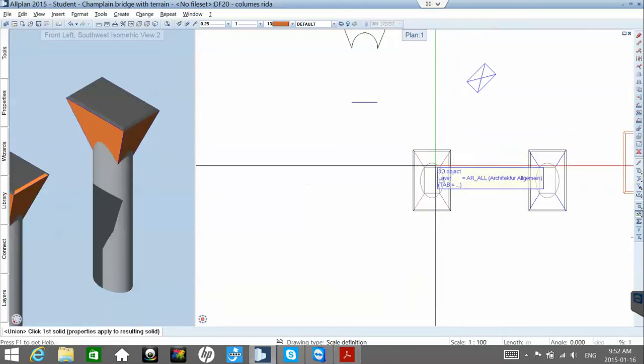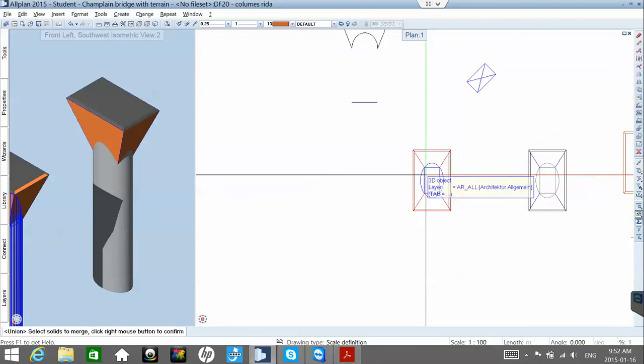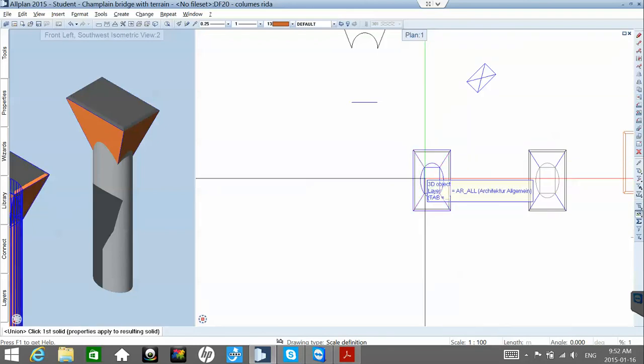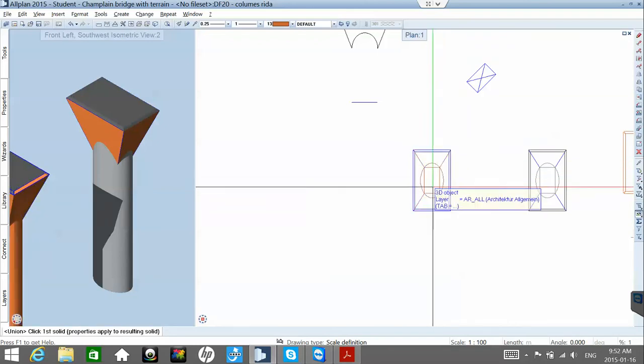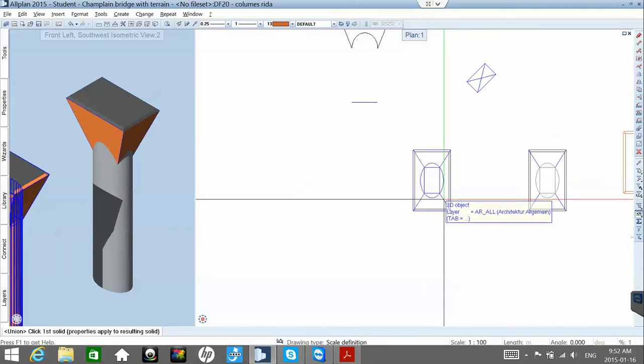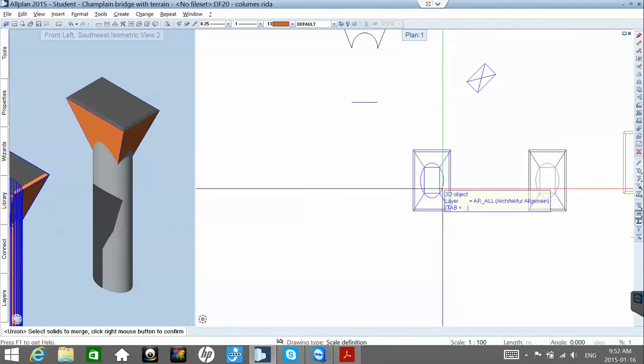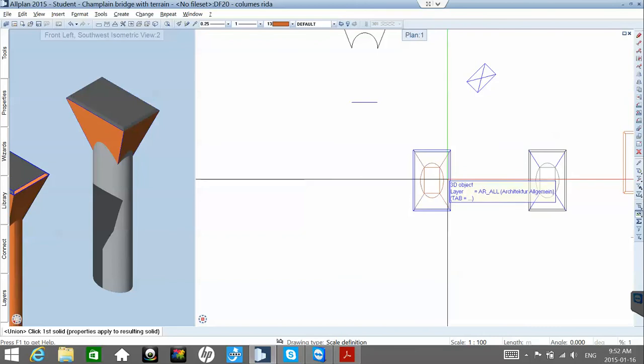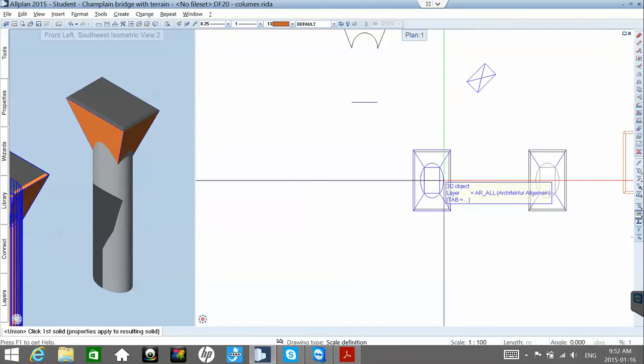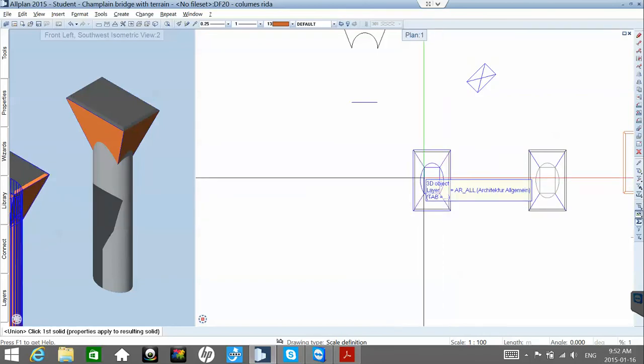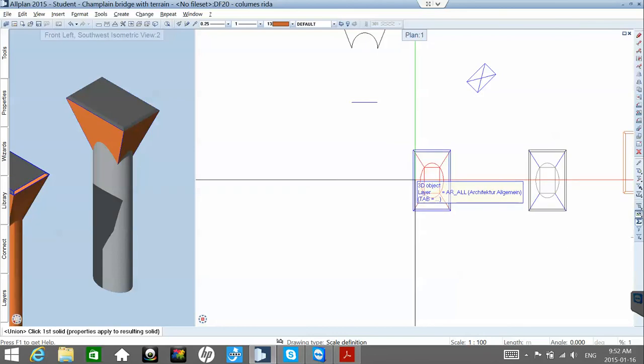Select one object, this is what it asks, and now you can right click. So left click on one object, then right click. Just a second, why doesn't it work? Left click, do one left click on an object.